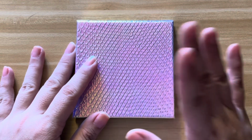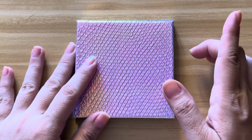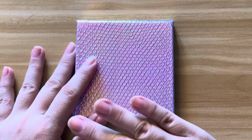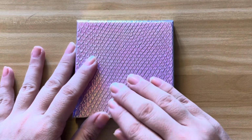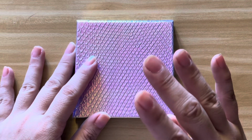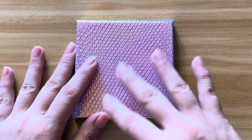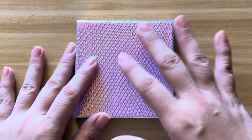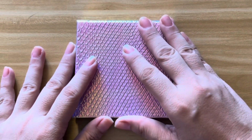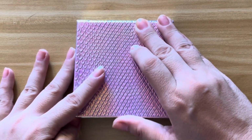My name is Joy. This is my 6th update on my Panda Palette 2021. I'm working on 11 eyeshadows, and the goal of this project is for me to use up all the 11 eyeshadows. Out of the 11 eyeshadows, I've already hit pan on 4 of them. So it's not all new eyeshadows where I haven't worked on them, but 4 of them already have pan on them, and 2 of the 4 I already used up.